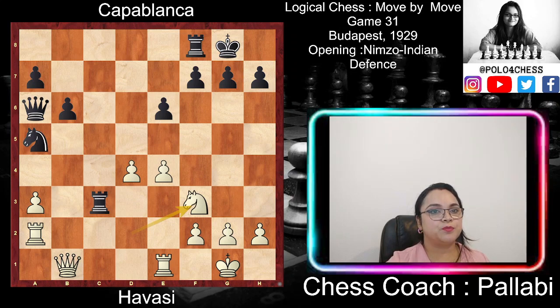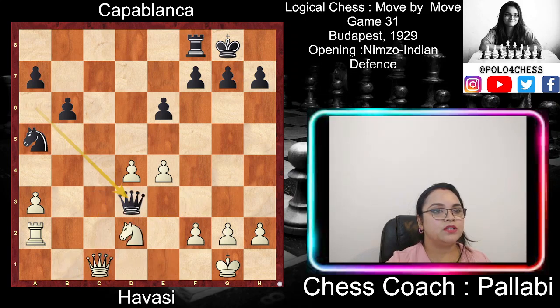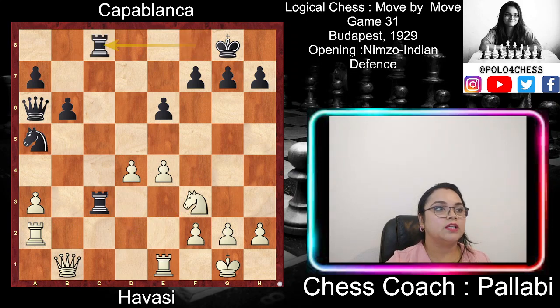He tries to dispute the c file by rook c1, rook takes c1, queen takes c1, queen d3, queen b2, rook d8 wins a central pawn. So instead, white played knight to f3. Now black played rook fc8. The doubled rooks now dominate the open file.